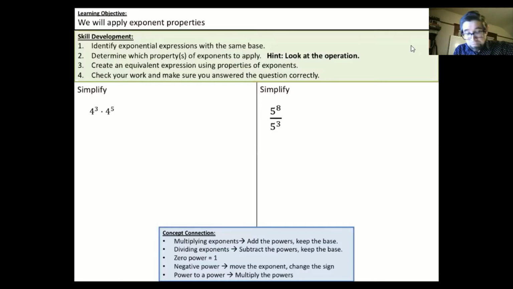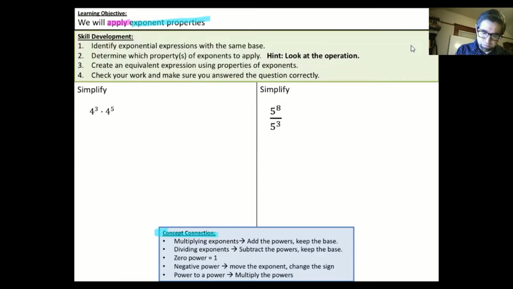All right, so our learning objective for this one is, again, we are going to apply the exponent properties, right? And I have the exponent properties listed down here at the bottom to help us remember as they come up. Now, these problems, we're going to read the directions, be very careful to understand exactly what the directions are telling us, even if it's only one word. And then we're going to use our order of operations in order to do whatever is either simplify or evaluate these. So first off, this one says simplify.